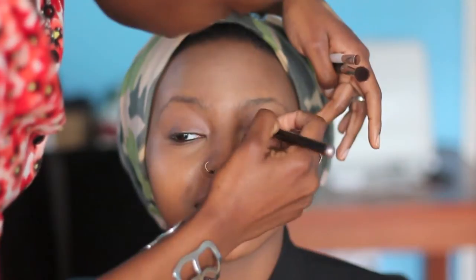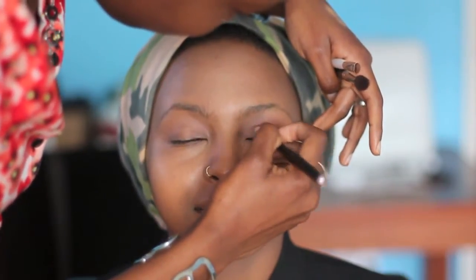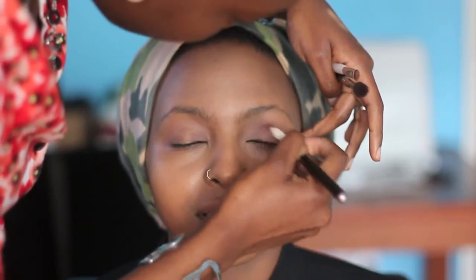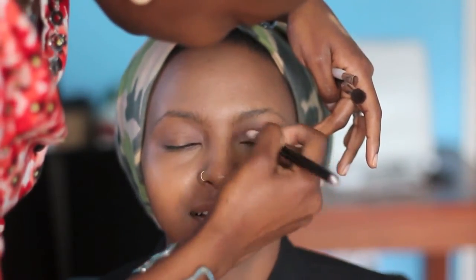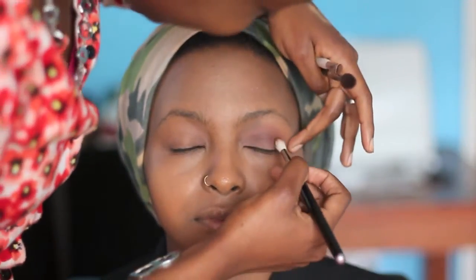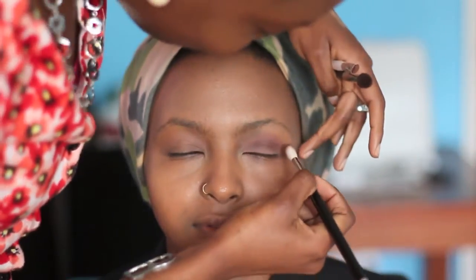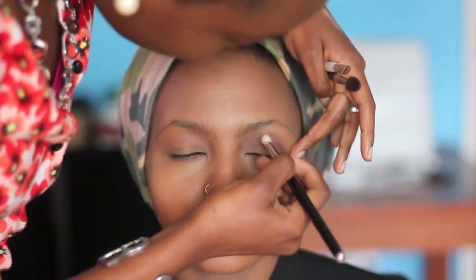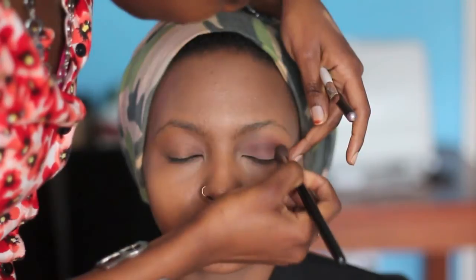Then next I take a Makeup Forever 222 blending brush. It's a smaller blending brush, and I'm taking the Makeup Forever eyeshadow number 162, which is a true brown, and I'm using it to define her crease, just to create more dimension, because she didn't really have a defined crease. As you can see, it's looking like she has a crease now. The reason why I decided to use the 222 brush is because it's a smaller blending brush, and because she has a small crease as well, so it just fits perfectly. So I'm just applying this and blending it.